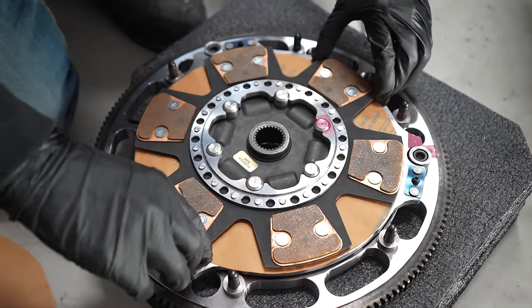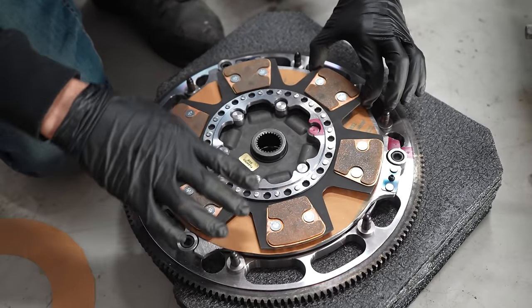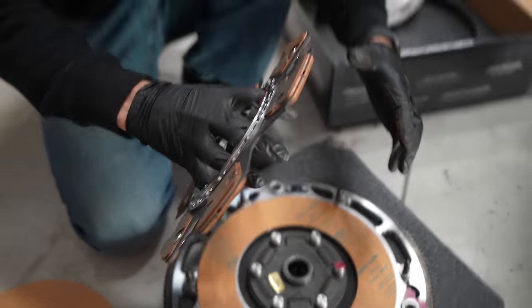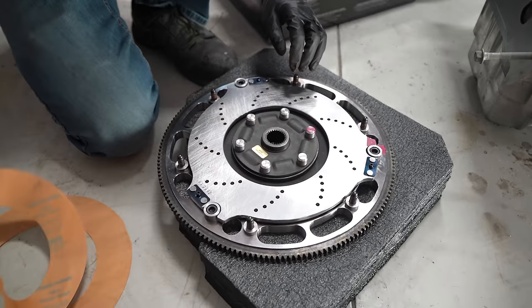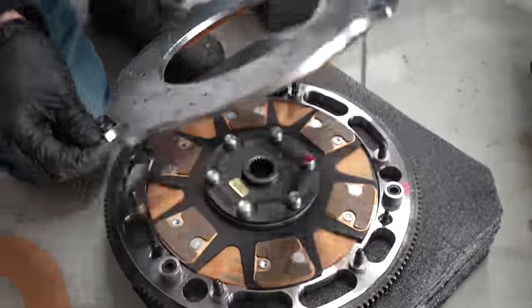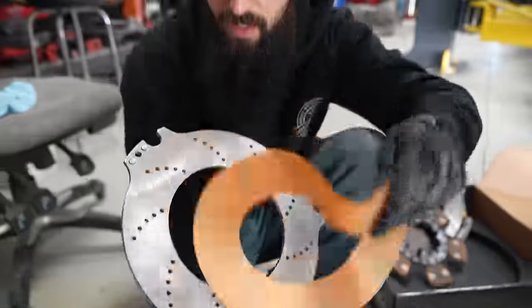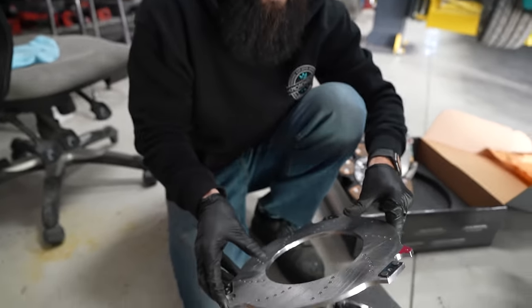So it actually has a floating disc where you can see that this disc comes straight off and actually floats. A lot of traditional twin discs will have two floating discs, whereas this one just has one. Then right here, this is the floating plate. This is technically like the flywheel or the friction surface that it goes up against. This would be like your brake rotor on your car.